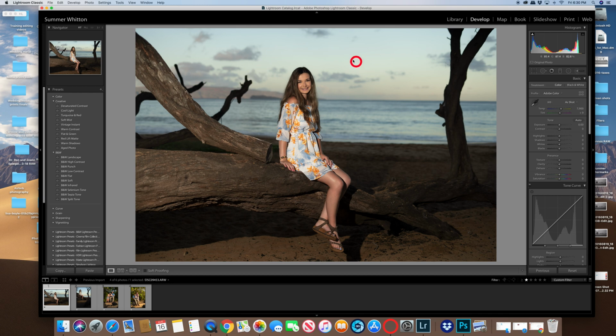You have plenty of clouds in the sky, so I wouldn't do the highlights too much. But typically I come down on the highlights. Let's just do that for fun. So I would go to about there, shadows up a little bit, just to add a little bit. Since I brought the highlights down, her face is not as light as I'd like, so I would go up. And this just makes the whole photo look a little more airy.